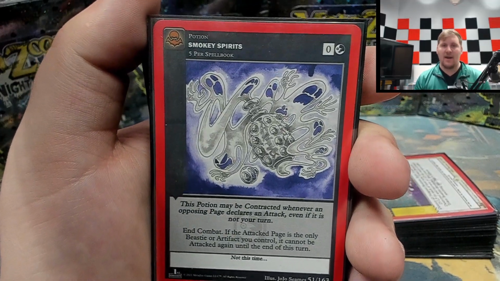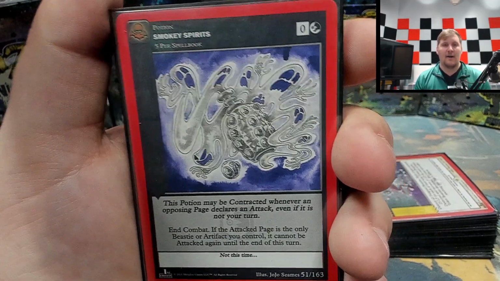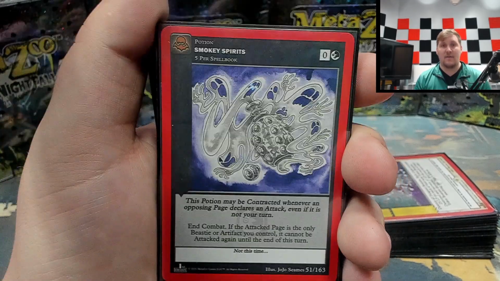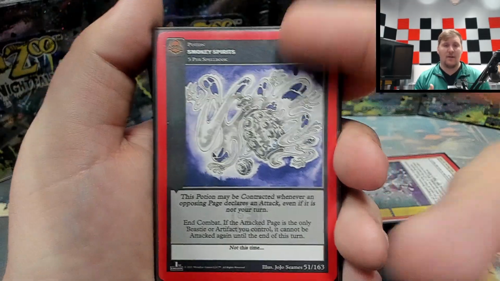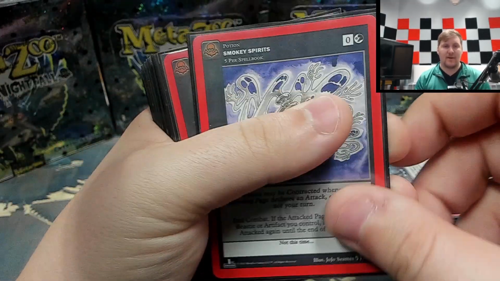So, we're also playing 2 Smokey Spirits. Smokey Spirits OP. Gotta protect our artifacts. We gotta protect our silver bullets when we need to. We need to protect our crystallized lights when we need to. Smokey Spirits does that. Playing 2 copies.